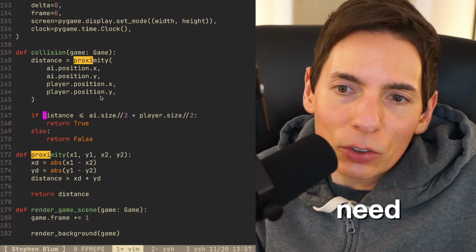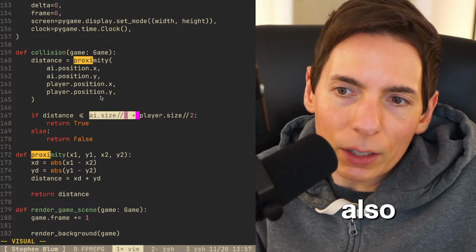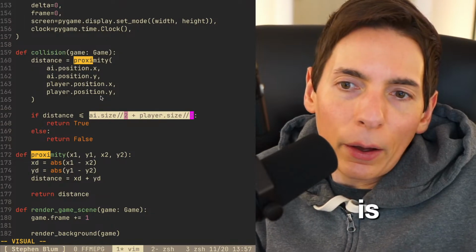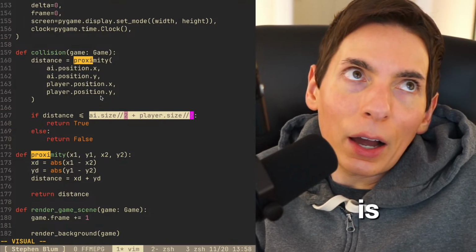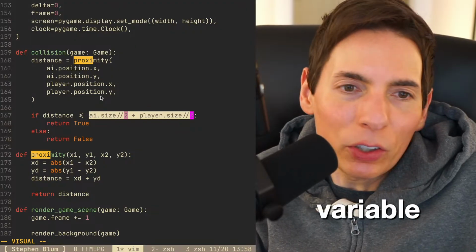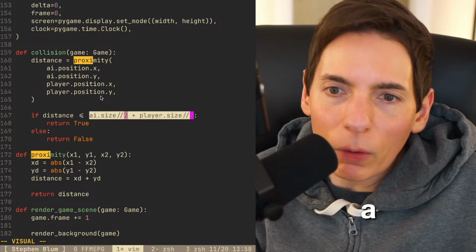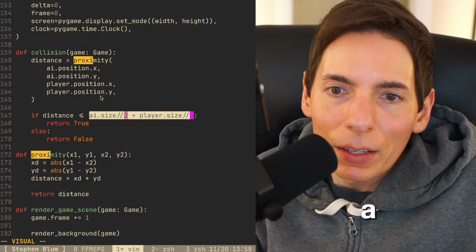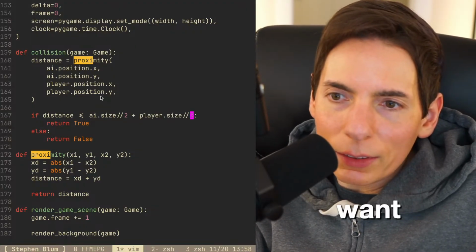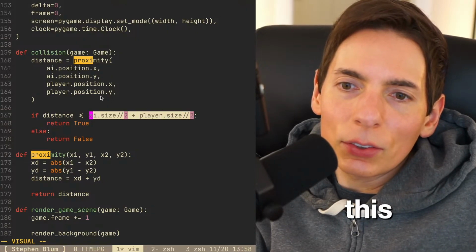And then I need to also grab this right here. I don't even know what to call this variable. What is this variable right here? Because I want to assign this to a variable so that way I can give us a calculation. I want to calculate this. All right, so what is this?